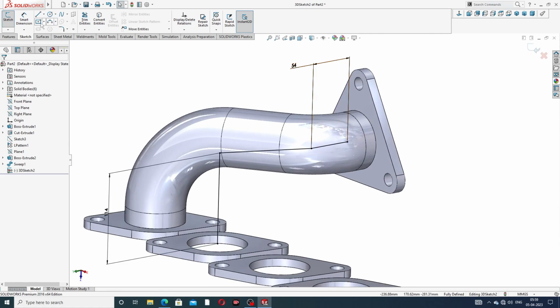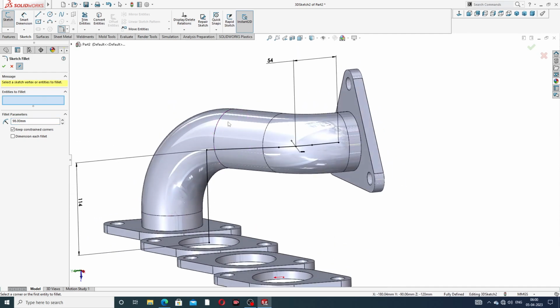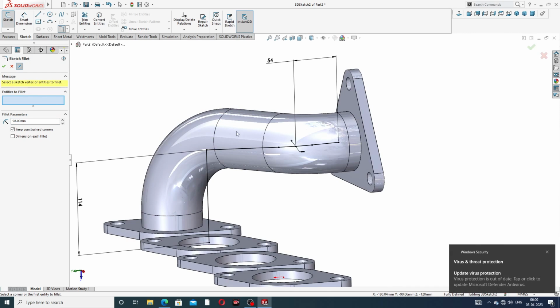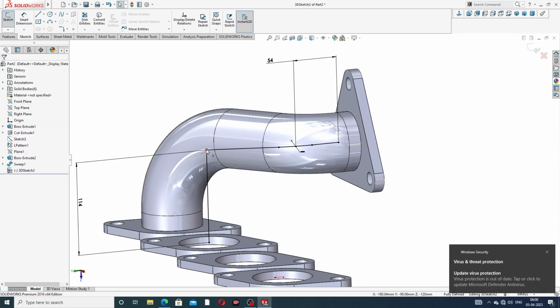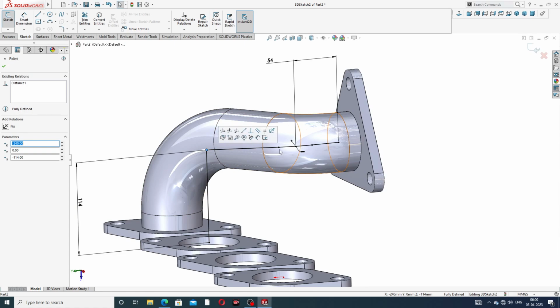Okay, and some use of fillet. Fillet is 68 millimeter, this, and 98 millimeter is this. Okay, 98, okay, not connected here because this is not okay.